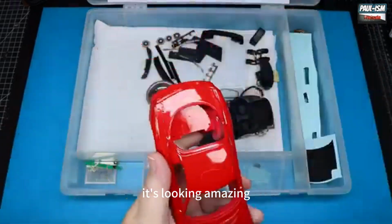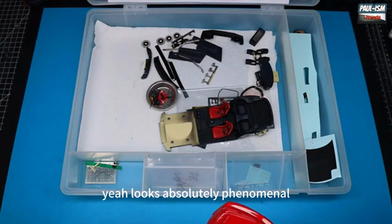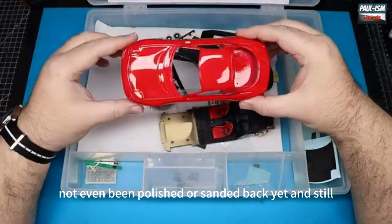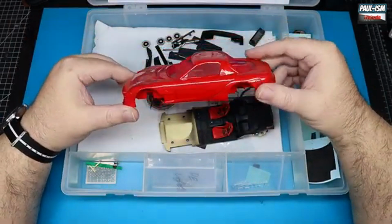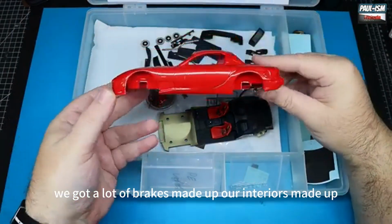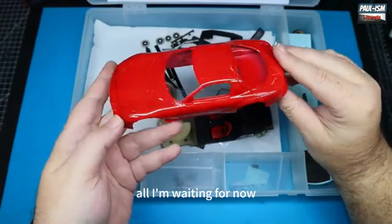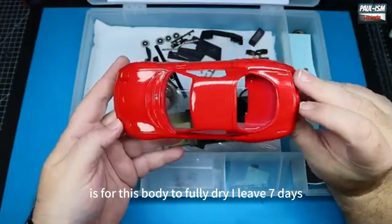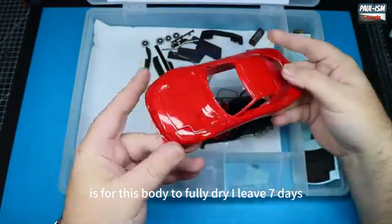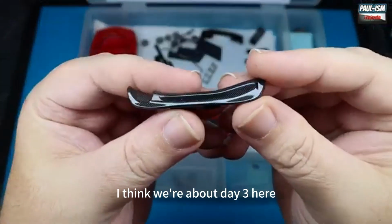It's looking amazing. Just giving it a quick polish up. Yeah, it looks absolutely phenomenal. Not even been polished or sanded back yet, and still an absolutely beautiful body. We've got all our brakes made up, our interior's made up. We're literally ready for some assembly. All I'm waiting for now is for this body to fully dry. I leave 7 days on 2K for it to fully cure, and I think we're about day 3 here.